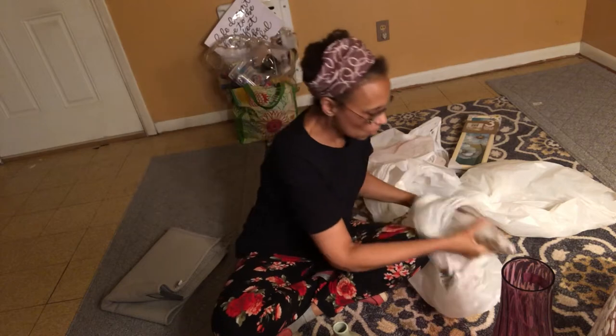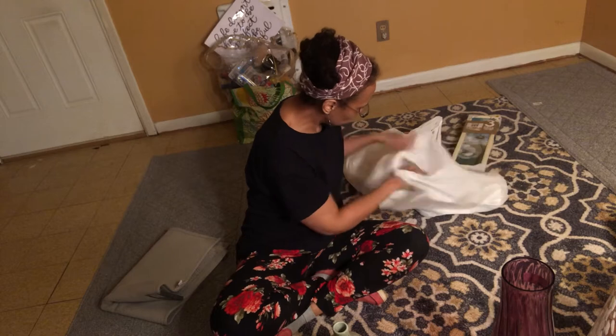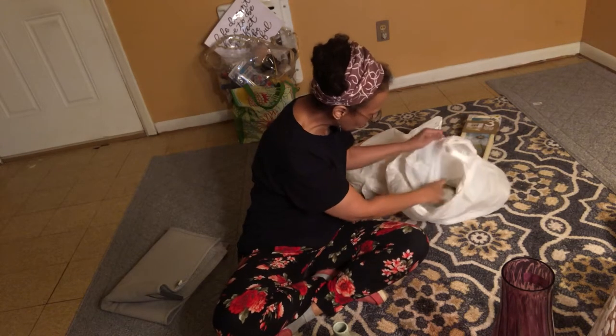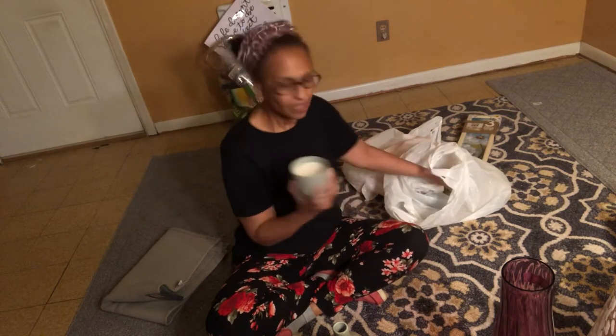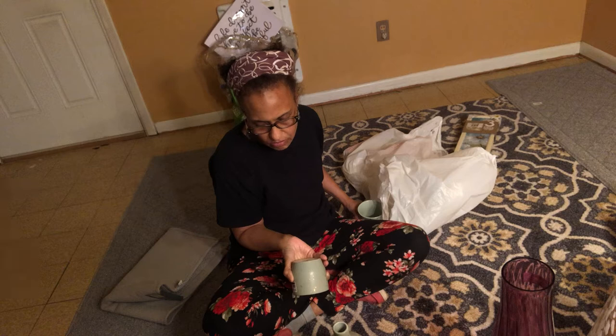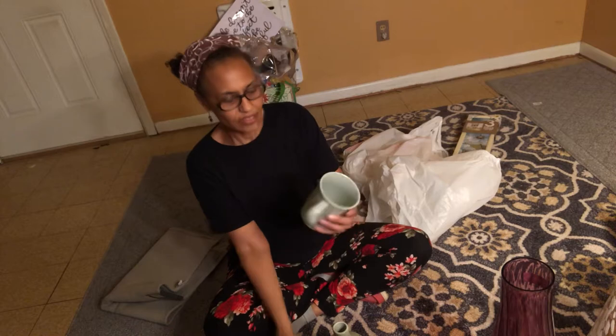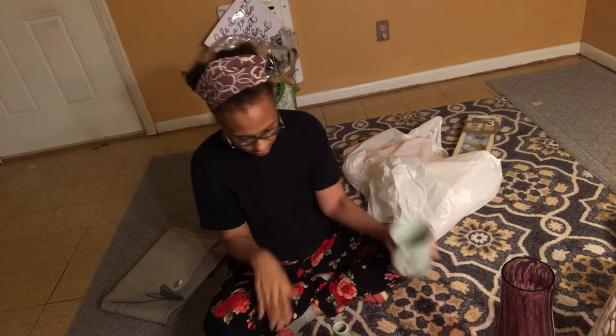But it had other items that matched it, so I got the whole set. I should have organized everything before I started the video so I could just pull stuff out one after the other and have it all match. Okay, here we go. Are you ready? This is a candle. Does it say? I think it's magnolia. It smells very nice. And then this nice little coffee mug, which I thought would be cute to put pens and stuff in on my desk. And then like a little flower in this.